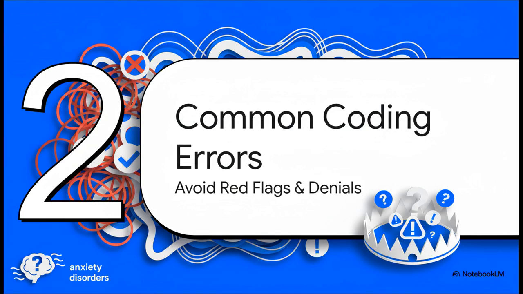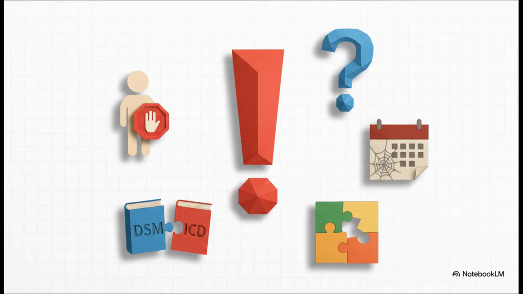Okay, now let's talk about the common traps. The little things that lead to big denials and how you can sidestep them completely. All right, here are the top offenders we see all the time. Number 1, relying way too much on that unspecified F41.9 code. 2, using symptom codes as the primary diagnosis instead of a proper F code. 3, and this is an easy one to fix, using old, retired codes that are a guaranteed denial. 4, forgetting to code for co-occurring conditions like depression. And number 5, a simple mismatch between the DSM diagnosis you made and the ICD code you picked.